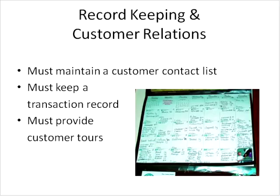Obviously, as with any business, transaction records are an important piece. With raw milk, the sales must be recorded and kept on file for 1 year. This doesn't have to be a specific type of record-keeping book. It can be a notebook in the milk room where the customers fill in their names and the dates of the amount of milk purchased each time they visit. So it's not a hugely onerous process.